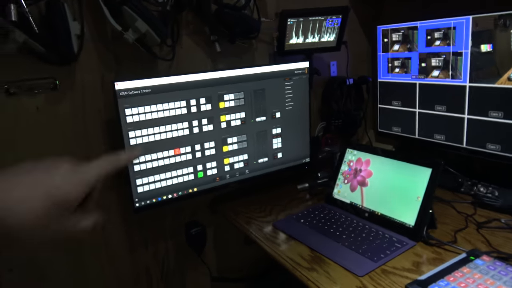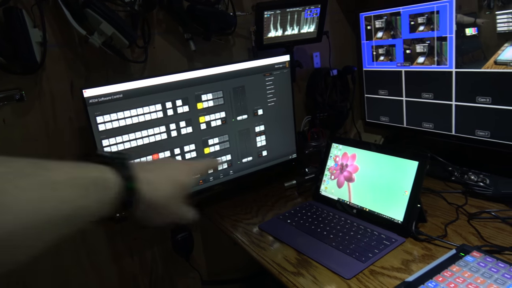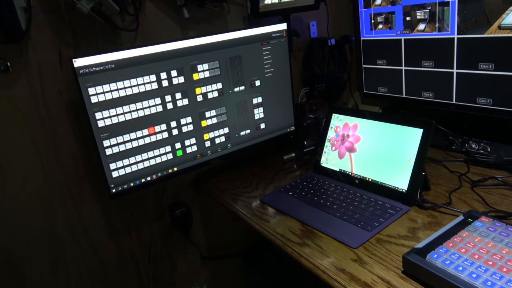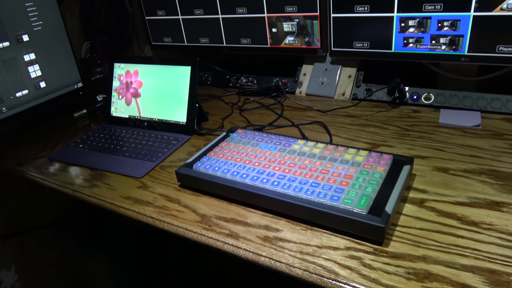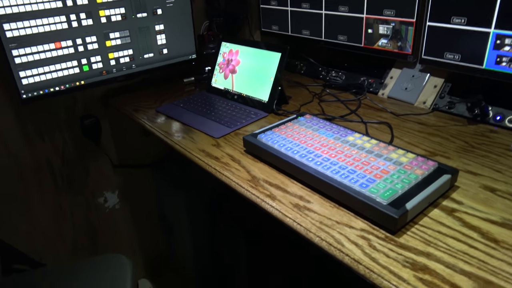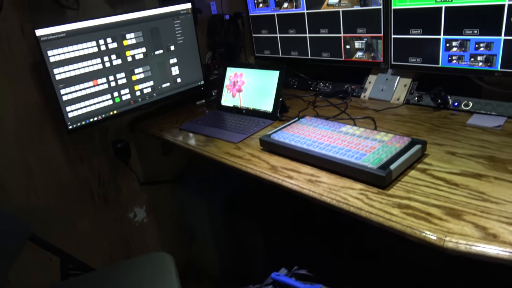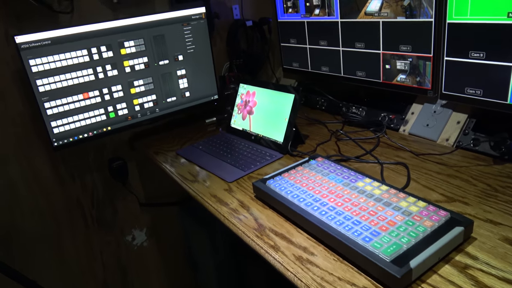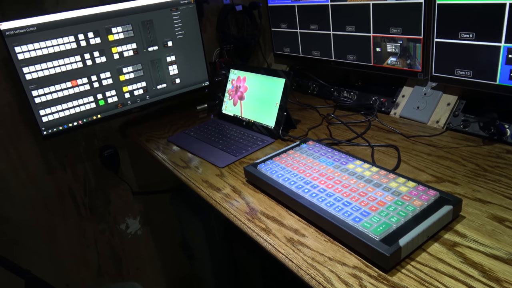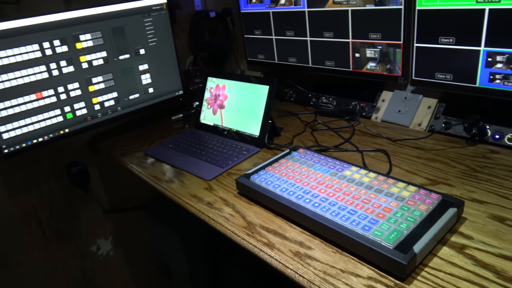So I'll have the switcher software running over here, and any other software that I need over here on the Surface Pro 2. Of course, I have the XKeys 128, XK128 controller that I use to control the switcher, connected to Just Macro software, which, as anybody who watches this channel knows, I do not care for, but I have not had the chance to rewrite that.